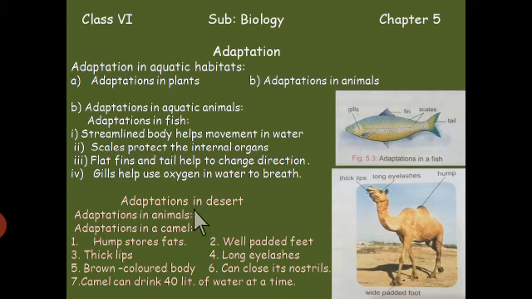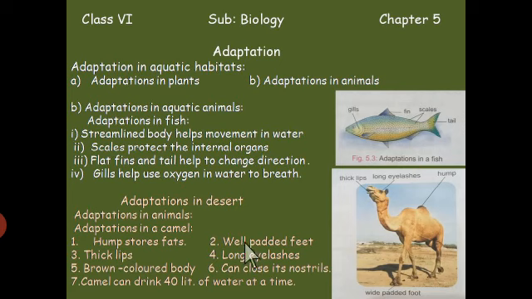Now let us see what are the adaptations in desert. First of all we will discuss adaptations in animals, and then we will discuss adaptations in plants in desert area. So let us start adaptations in animals. To understand adaptations in animals, we have to learn adaptation in camel. Let us see what are the adaptations in a camel.